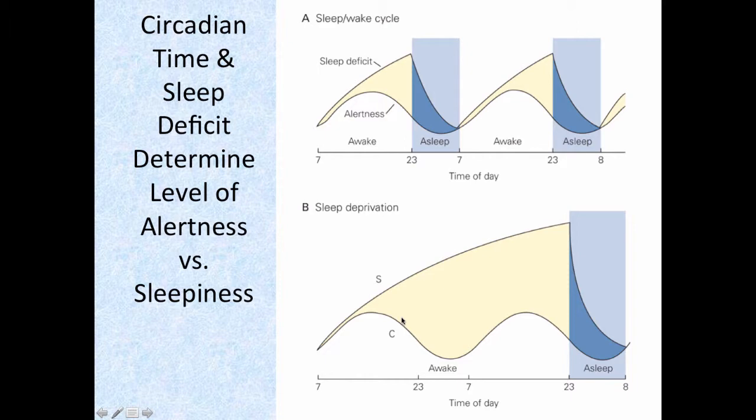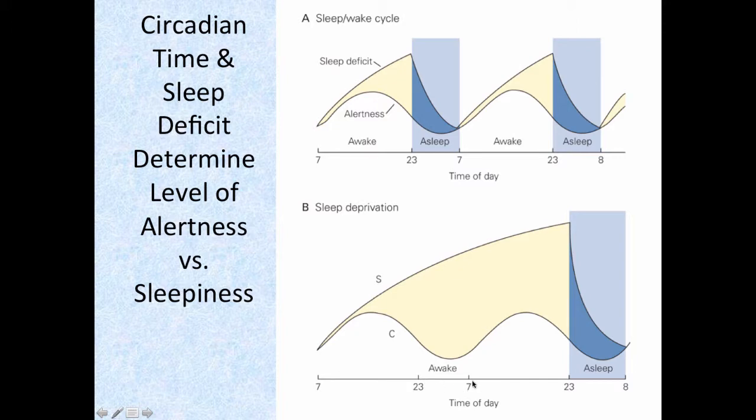Okay. On the other hand, even though our sleep deficit is climbing greater and greater over the 40 hours of waking, the person's level of alertness continues to follow circadian time. Okay? This means that this subject B will feel the most tired or sleepy between the hours of 23 and 7. Okay? This is a period of time that they should actually be asleep. It's when their alertness is at their lowest and their sleep deficit is at their highest. But for some reason or another, subject B remains awake.